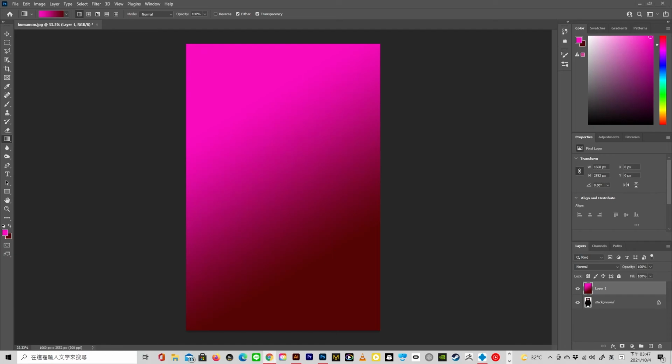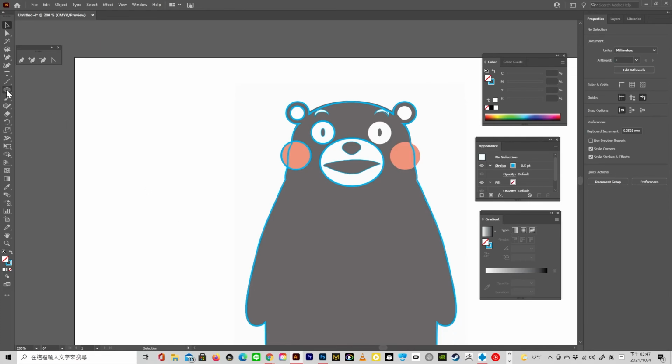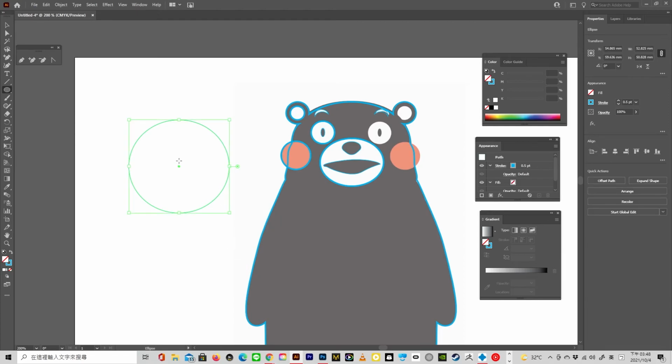Let me show you here. We'll go back to Illustrator, and okay, here we go. If we make an item, for example here, I'll thicken this stroke on our properties panel.